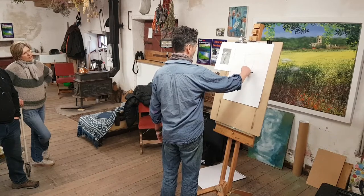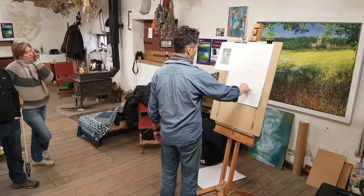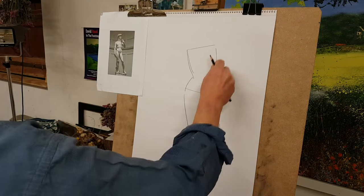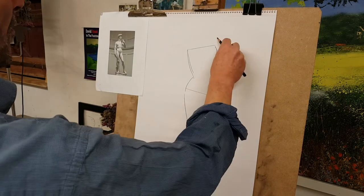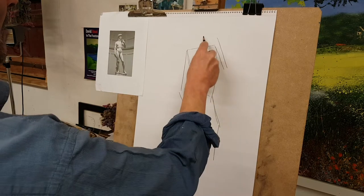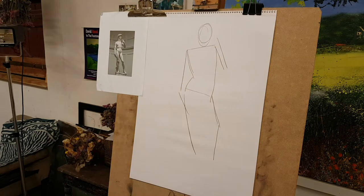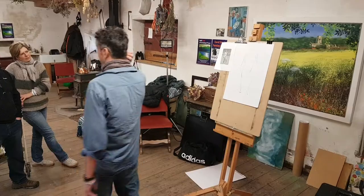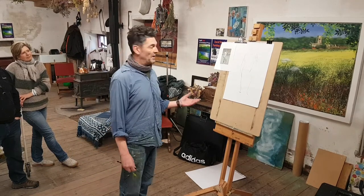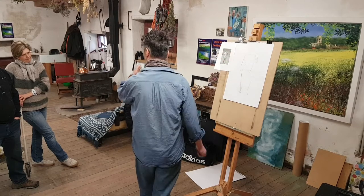Let's do that. And then the weight is on that leg. So we take it down like that. That leg goes off like that. Down. See that. Right, that's it. So that's how many seconds, I don't know, 20 seconds, something like that, to make a drawing that now essentially is what is happening there.